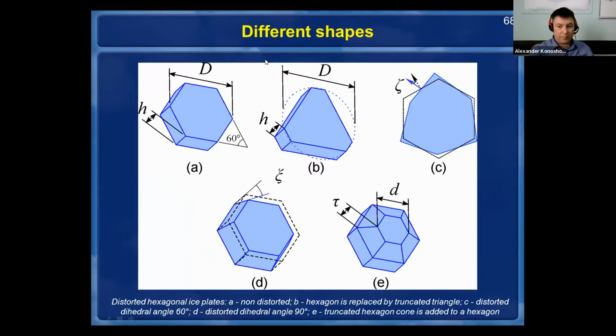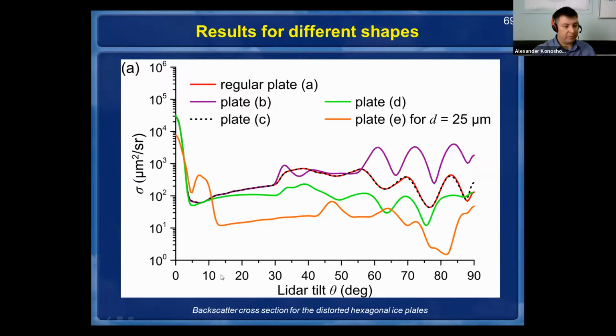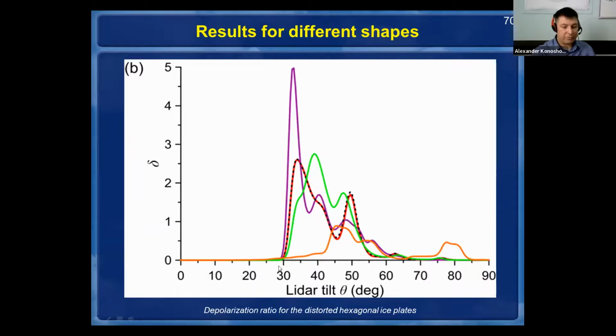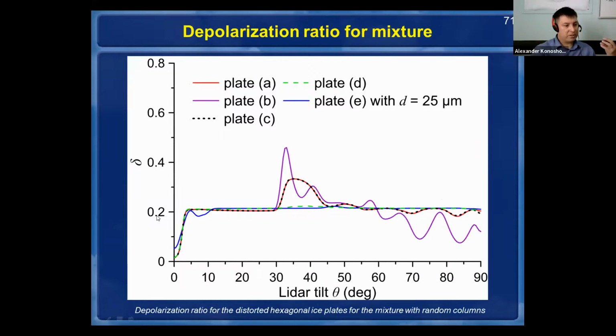So what we do next, we evaluate how different shapes influence, and we have 6 different models, and we calculate all these models for a scanning lidar like this. And we see all these models produce this backscattering depolarization ratio at 30 degrees. But when you use the mixture, the depolarization ratio of the 50 by 50 mixture, we see this specular reflection and then this depolarization phenomenon here.